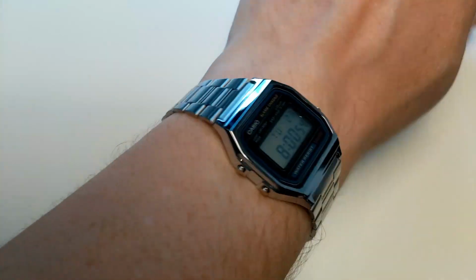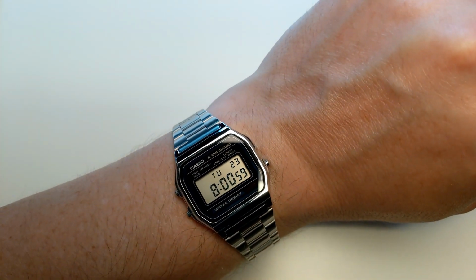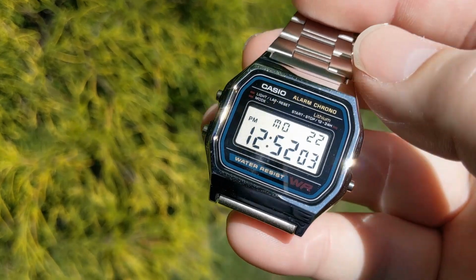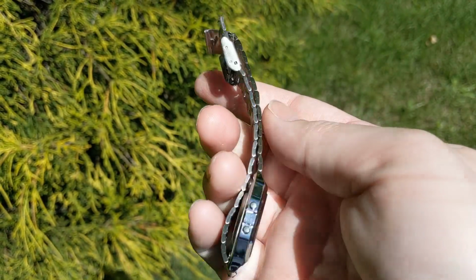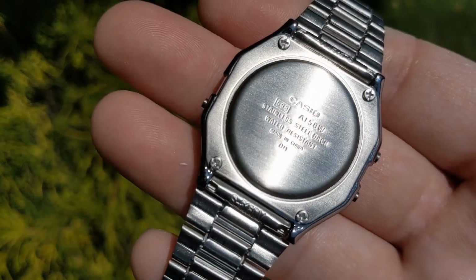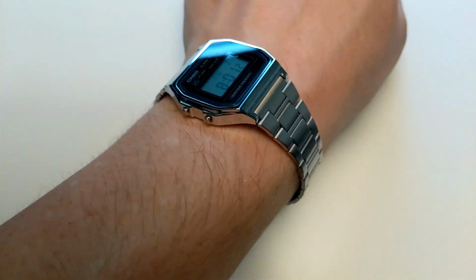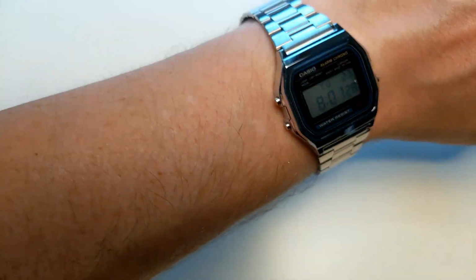It's just such a bummer. I really like the look of the watch. I'm just kind of bummed out. Now, if you have smaller wrists, anything smaller than a 7.5 wrist, if you have even a 7-inch wrist, you can probably get away with this watch. Probably. Anything below 7, yeah, absolutely. But I gotta say, 7.5-inch wrist, you look like you stole a kid's watch, even if it's metal.